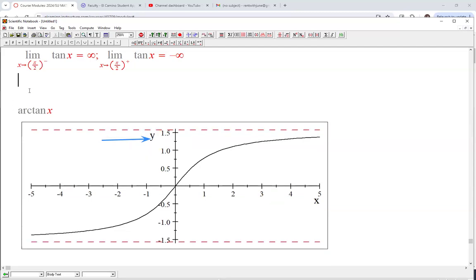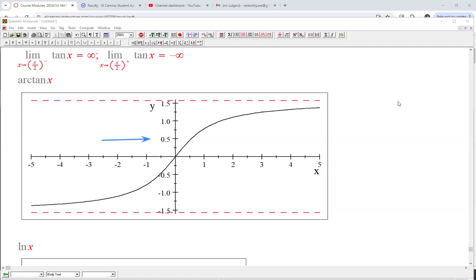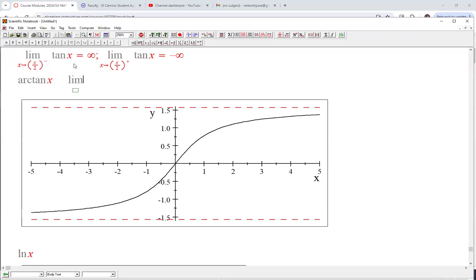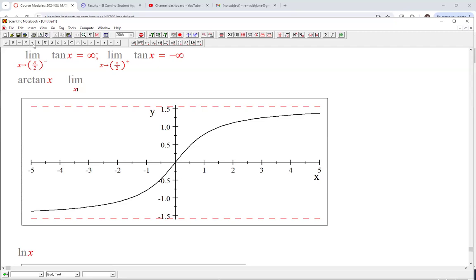And for arctangent, we also see some cases. We have two cases, right? One is as x approaching positive infinity, right? So we're gonna write it down using these notations, and I would like you guys to follow me and learn these new notations. So as the limit, from the picture, as we can see, as x approaches infinity, in this direction, the curve is getting higher and higher, approaching pi over 2.